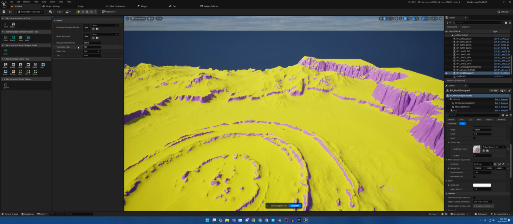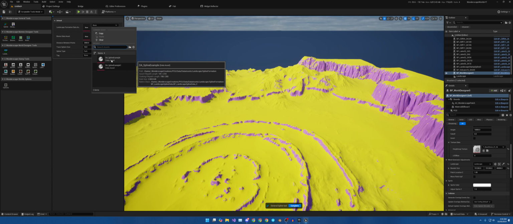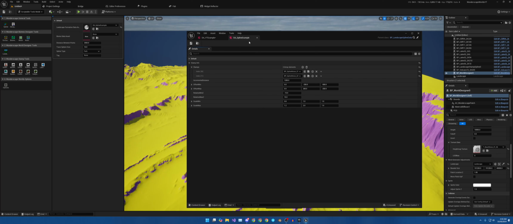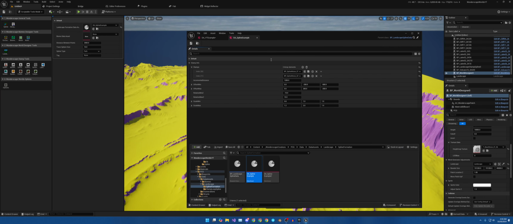But anyways, first thing we want to do, landscape formation data asset. This is what we want. I will go over it, but I won't be changing it. I won't be making my own in this instance because we don't need to. But here's where you can find it.